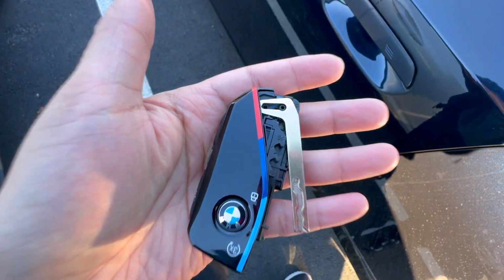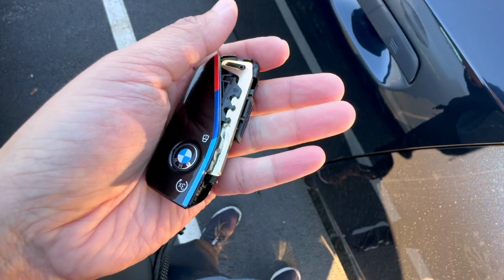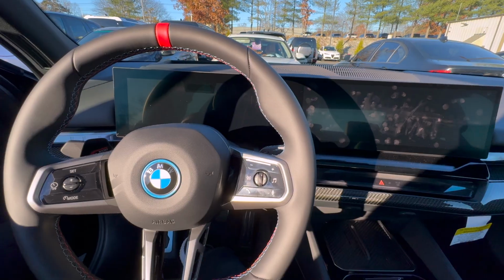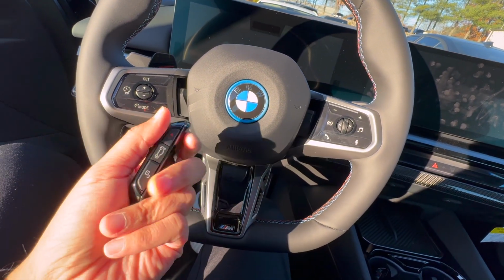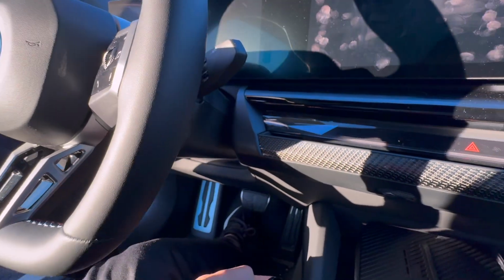So what you wanna do is go ahead and put this side of the key in first, and then you can just simply move this down, and then that is all set. Now what you want to do is go ahead and hold this dead key fob right against the side of the steering wheel, which is going to be located right over here.